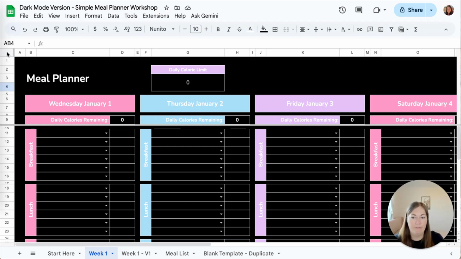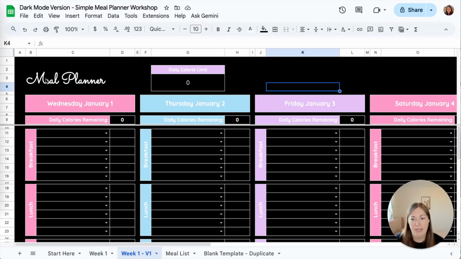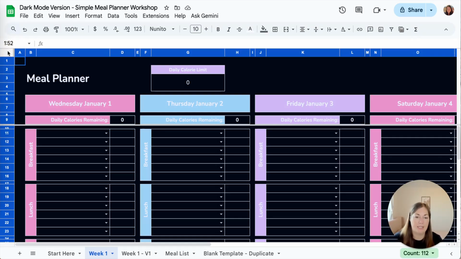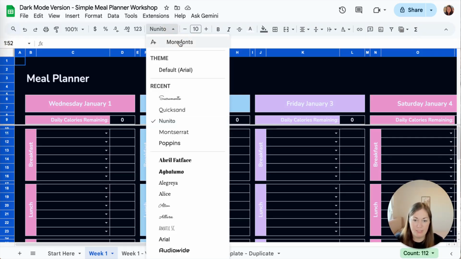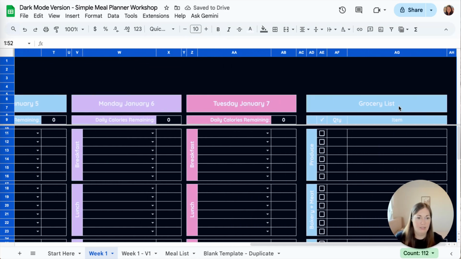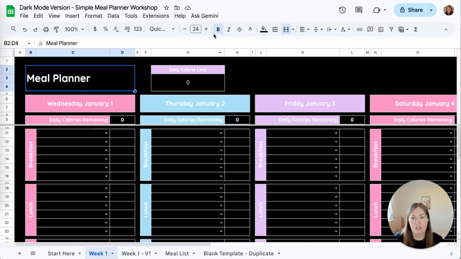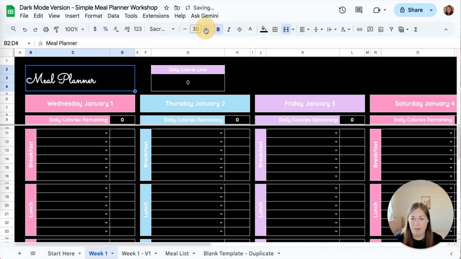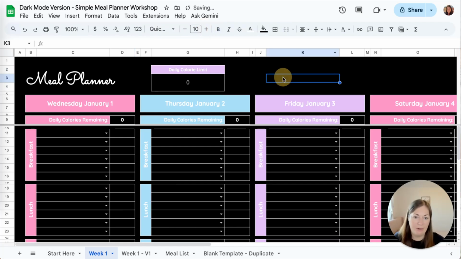And then if you want to change some fonts, we could change some fonts. So for the one that I did here, I used Quicksand and Sacramento. I'm going to go up to my lovely little gray rectangle between the A and the 1 in the top left corner here. That selects all the cells. I'm going to change the body text first, and I'm going to change it to Quicksand. As you can see, that changed everything to Quicksand. Lovely. And then I'm just going to choose my title, and I'm going to change that to Sacramento. And then I'm just going to make it a little bit bigger. So you can choose whatever fonts you want, but that's how I've decided to style it a little bit.